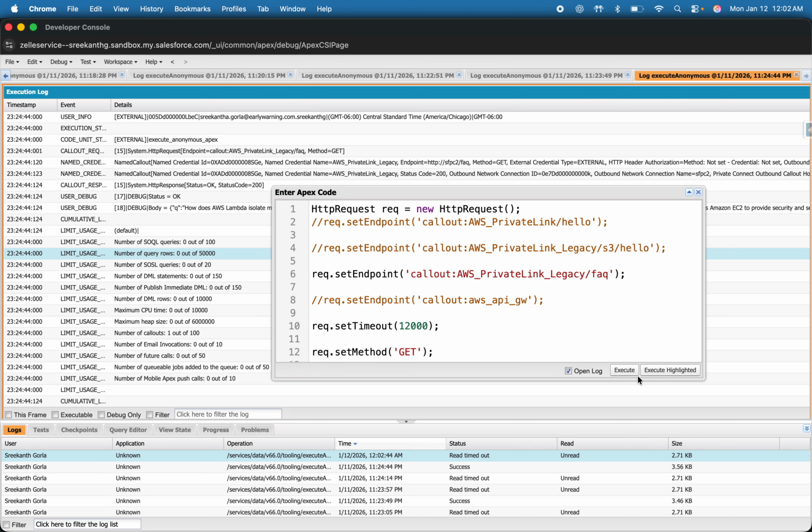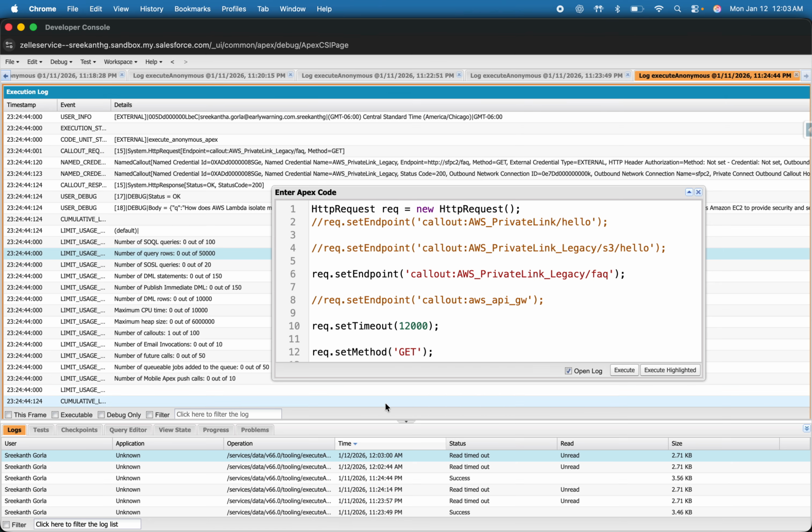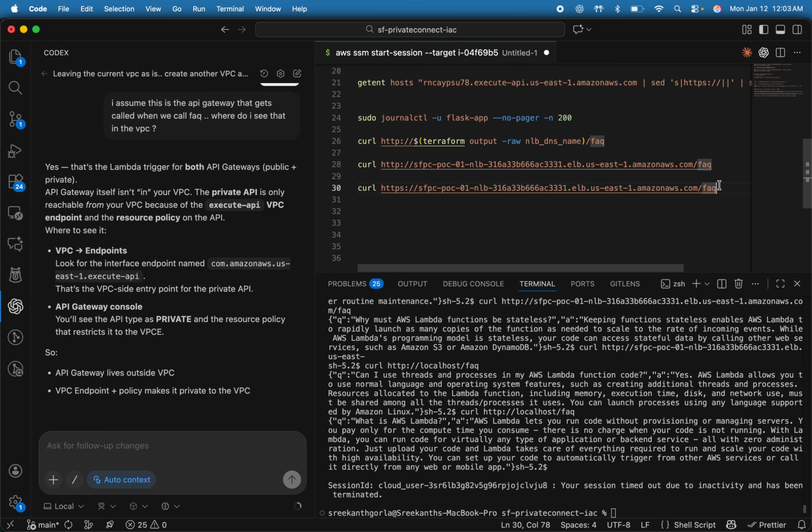Sometimes it gives that, yeah, let me actually update the NLB endpoint.